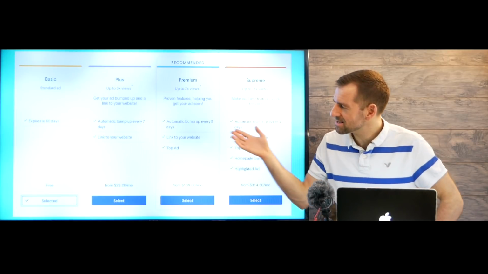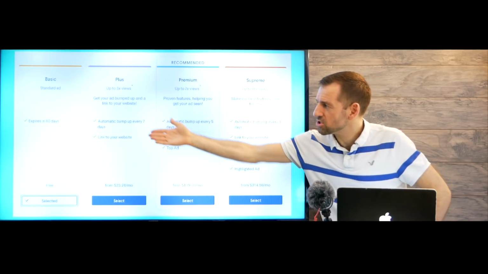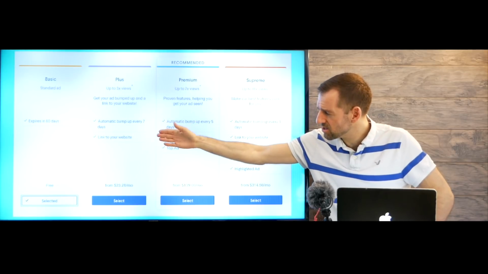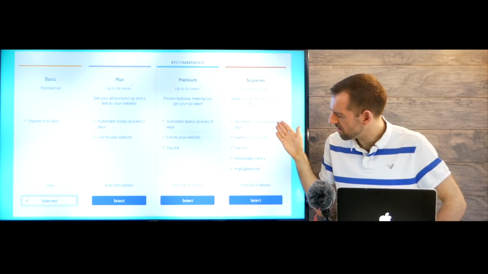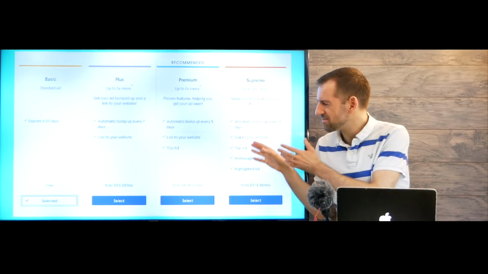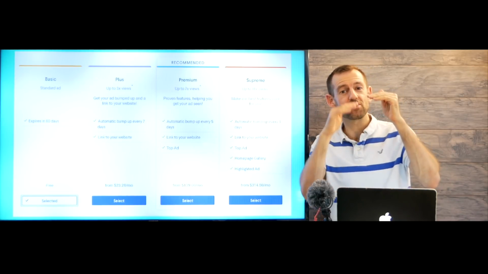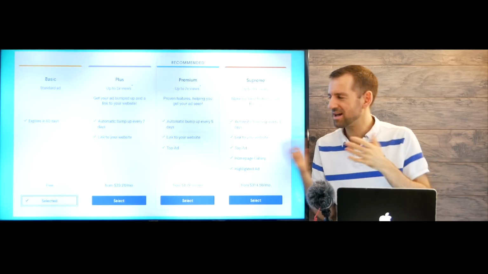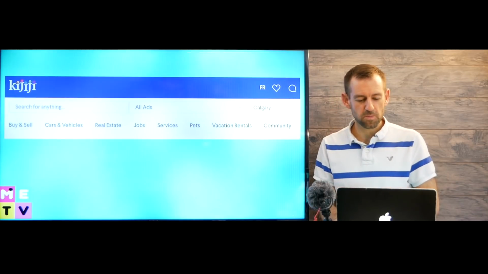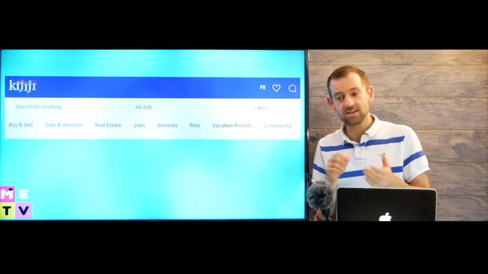Then the last step is you just choose your plan with Kijiji. Now, I would just choose that one, the basic plan. That's completely free, so you don't have to worry about anything. They do have some other plans here that have different advantages. I've never done this, but if you choose one of these, maybe your ad will be on the top of the page all the time, or that kind of thing. But just choose a free ad. I've always had a great experience with that. So then you're done. Then you just click post ad and you're finished.